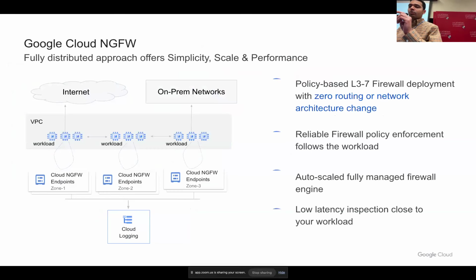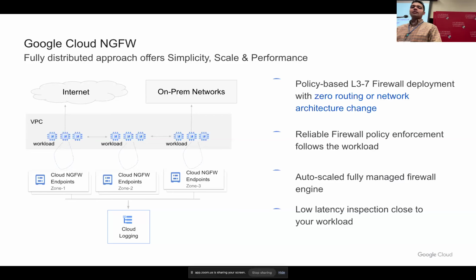Cloud NGFW is a fully managed cloud native solution, meaning it is a distributed firewall service integrated into our SDN itself, with a virtual firewall engine following each workload throughout its entire life cycle.